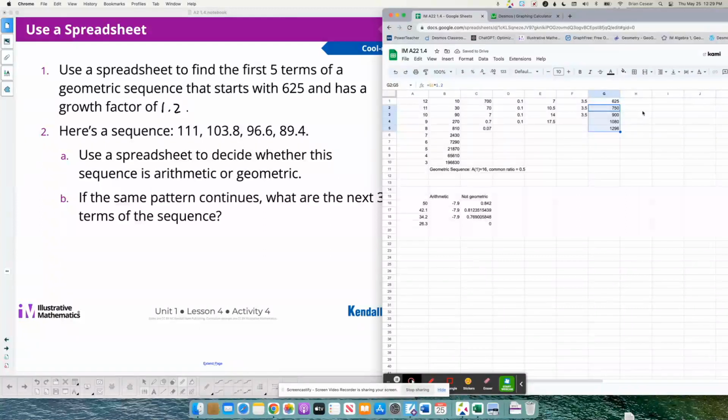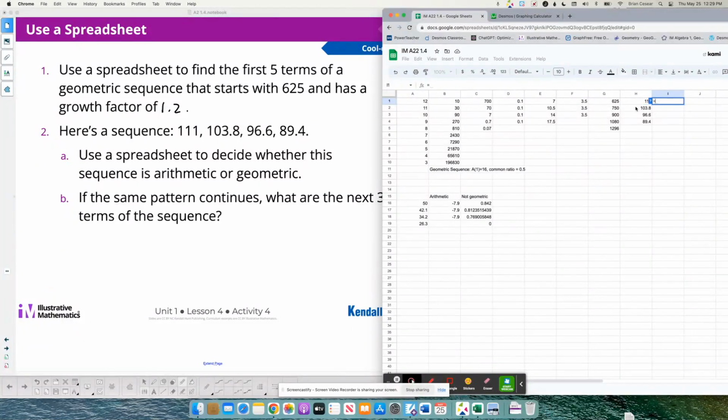Here's a sequence: 111, 103.8, 96.6, 89.4. All right, to decide if it's arithmetic or geometric: for geometric, I have to divide; for arithmetic, I have to subtract.